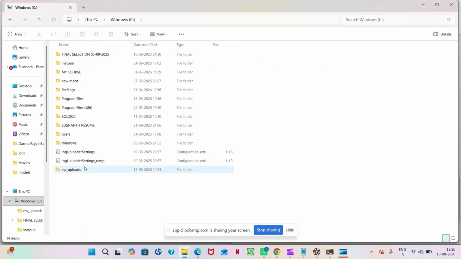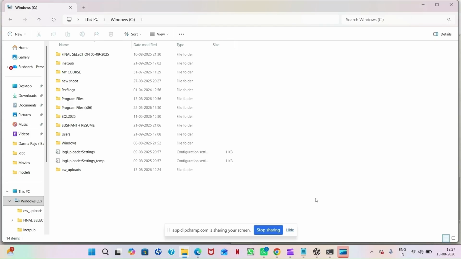You can see I have created one folder in my C drive. If I upload any file to this folder, it will automatically trigger and upload from that folder into the bucket every 2 minutes. So I'm scheduling it for every 2 minutes. If a new file is uploaded, it is automatically uploaded by n8n into the bucket without any manual intervention. So the folder has been successfully created.